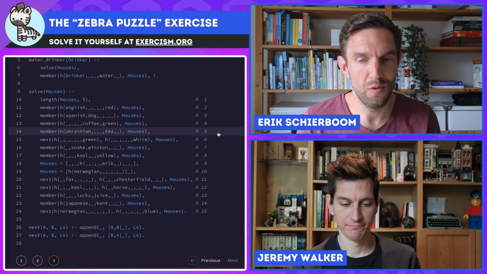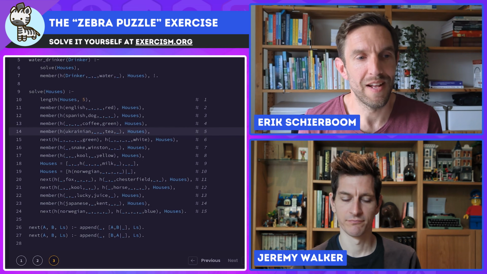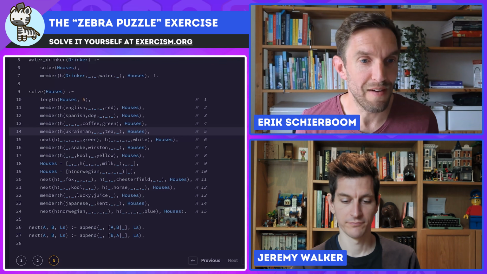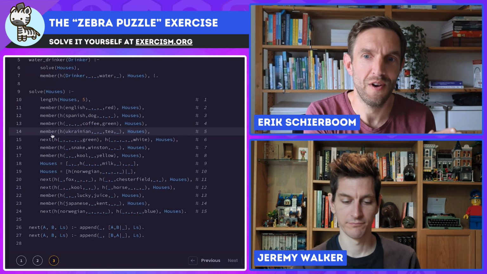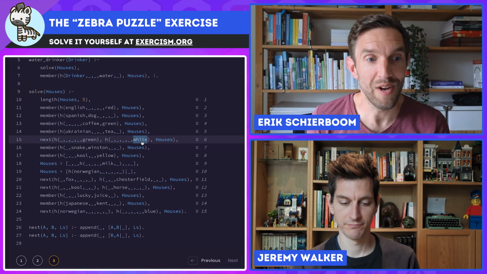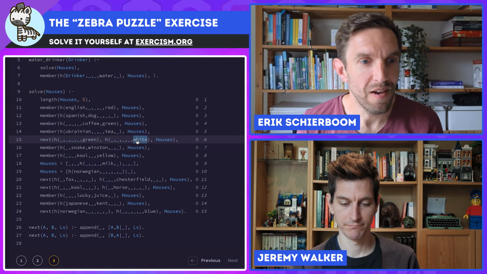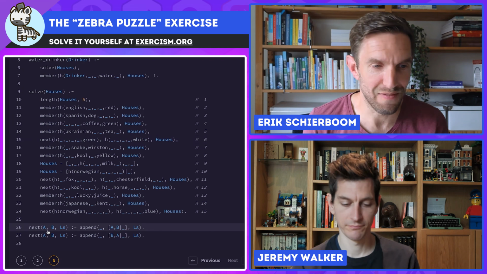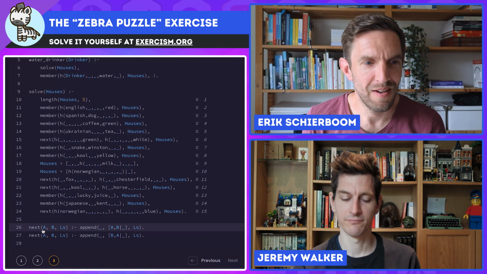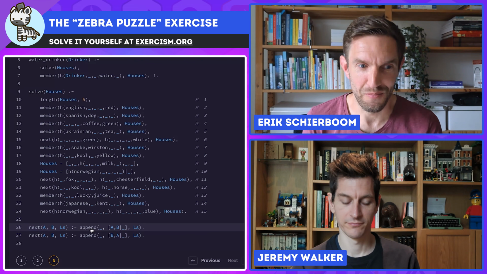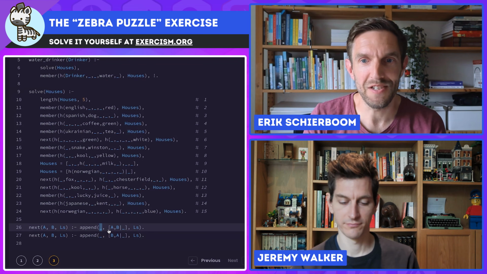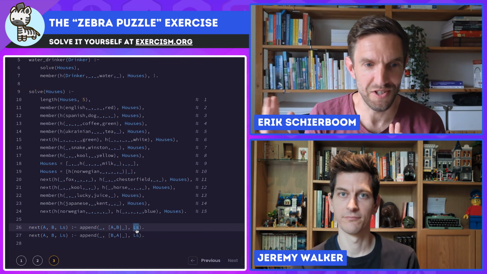But there are 2 different rules that sort of have to deal with multiple houses at once. So you can have rules about this pattern holds for the house next to this house. The one that you're now highlighting is saying that the greenhouse is next to the White House. So we're using the next predicate, which we have defined. And this will probably be a weird way to define this for many people. So append is a predicate that takes a first element, a second element, and a third element that is the combination of appending the first and the second.